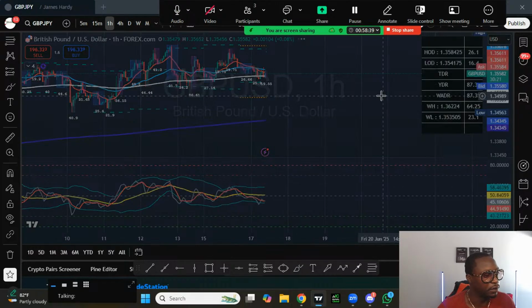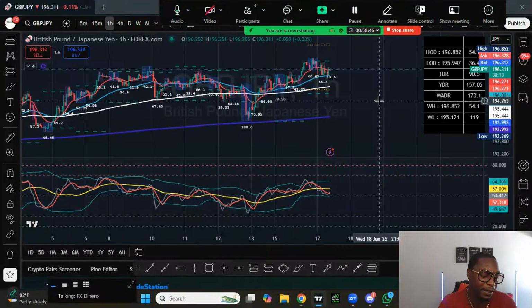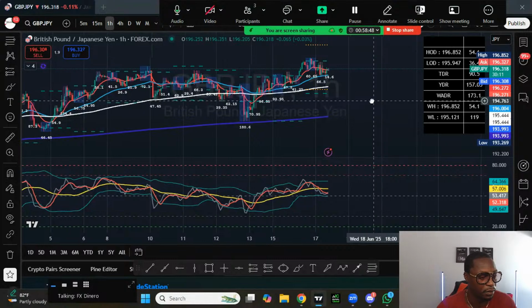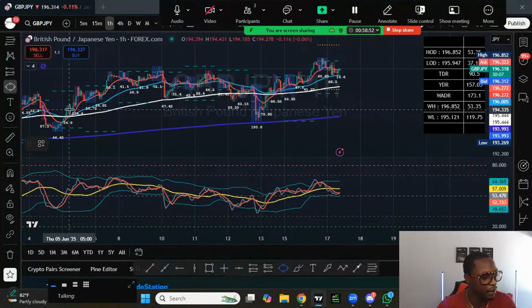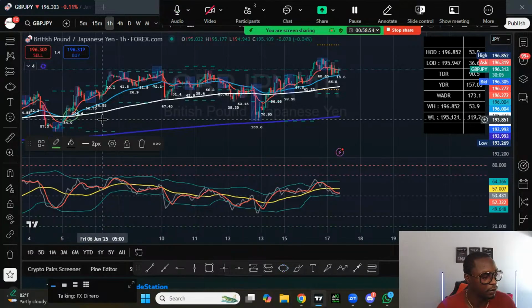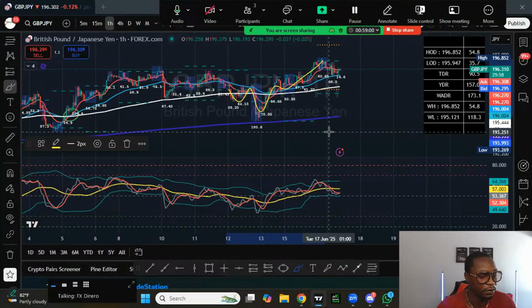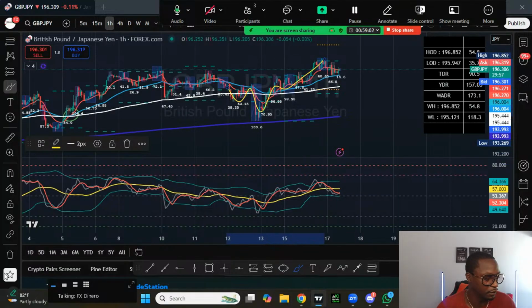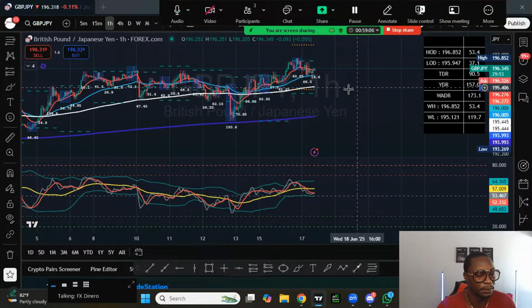Next up is GJ. GJ attempted to play out yesterday like the rest of the JPY pairs, NJ, AJ. So this is really nothing. It gave us like, I can't count this, but it is a second cross. But some quasi head and shoulders thing going long a little bit. Kind of funky looking. Not the easiest to see. But today, this is nothing.